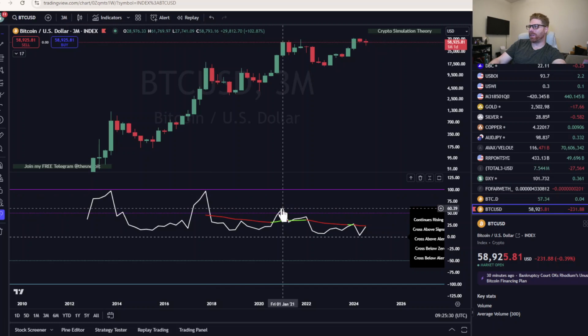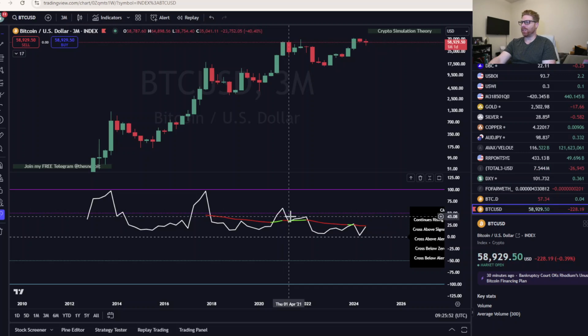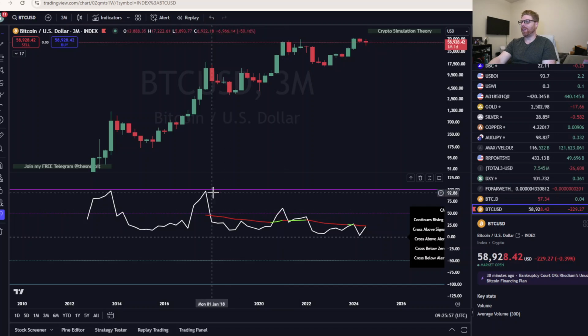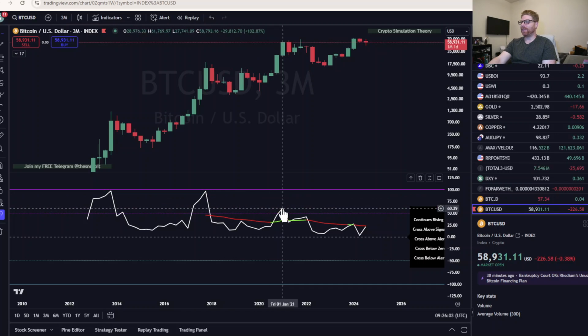Now look at how disappointing things got, and they started to really decay in 2021. Looking back at 2021, this is a very disappointing bull market. Something fundamentally changed about Bitcoin in 2021, and it could still be affecting us to this day. Notice that we hit the peak here in January of 2021 at only a level of like 60. We went from a peak acceleration point of like 97 in the previous bull to like 60. That is so disappointing.